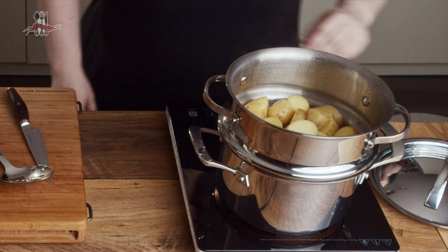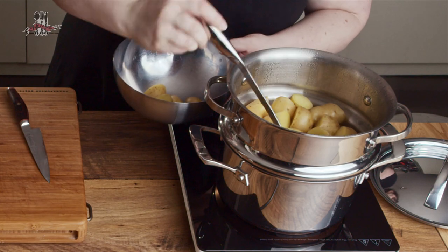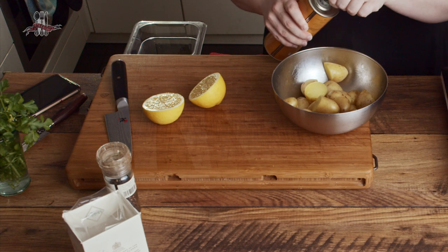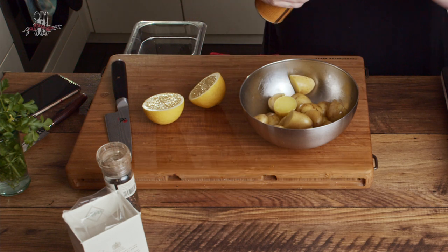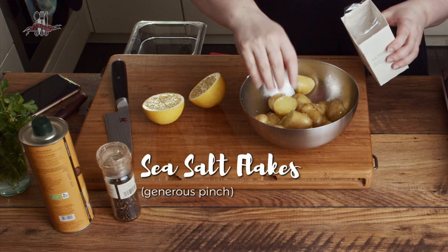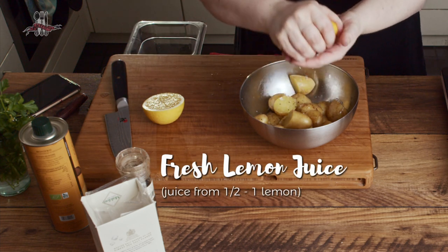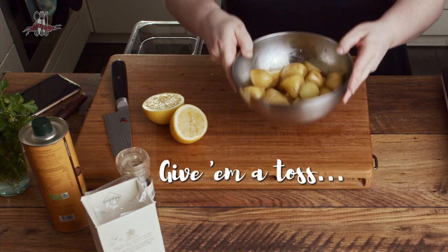Check them with a sharp knife — if it easily pierces through, they're ready. Get them out into a mixing bowl. Now for the flavor: use a really good quality extra virgin olive oil and give a generous glug — don't be stingy. Something amazing happens when you pour olive oil onto a hot ingredient; you can just smell the fruitiness. Give a generous pinch of sea salt flakes — maybe half a tablespoon's worth — some black pepper, and lemon juice. This is quite a large juicy lemon so juice from about half should be enough, but use a whole small lemon if needed. Toss everything to coat.